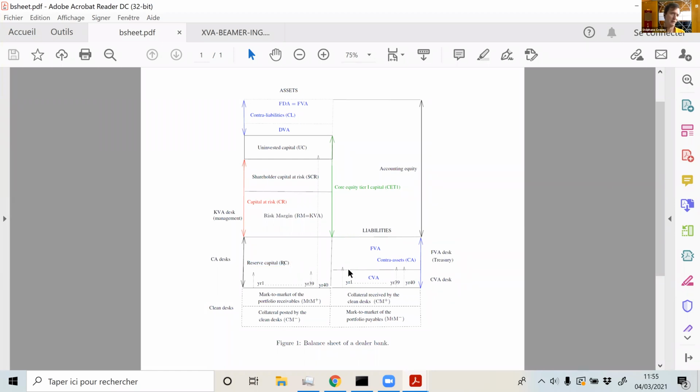And then immediately, this value is an asset to the bank, but it's also an equally valued liability for the bank, because this money that sits here is devoted for CVA trader and treasury to be able to deal with client defaults and risky margin calls in the future, at least in expectation, but only in expectation, because these cash flows can only very partially be hedged, and that's why we have the third floor of the bank, the floor of the management, which also plays the role of a KVA desk.